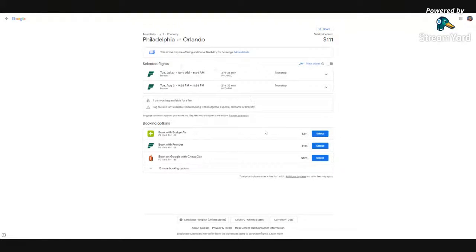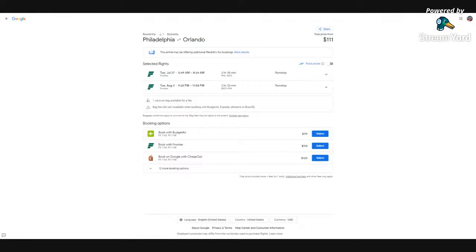And directly on here, you could either book with, I wouldn't book with Budget Air. I would go directly to book on Frontier. So you would just click Frontier, and this will take you directly to the Frontier site, and it'll have these flights already pulled up. See, that's the benefit of Google, is it goes directly to these sites. Expedia and all those things, they're not really great for flights. The other thing too is you can save money on Frontier and Spirit.